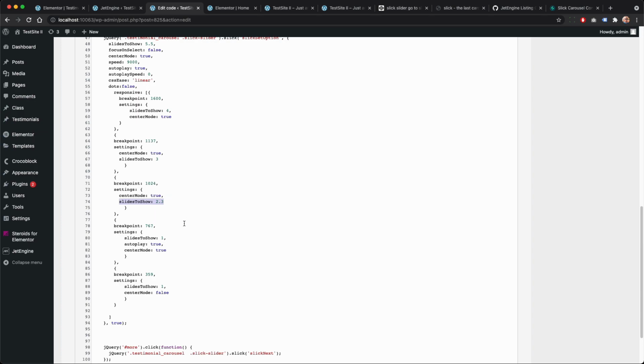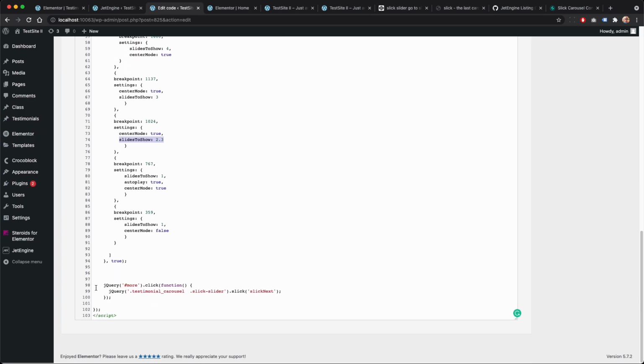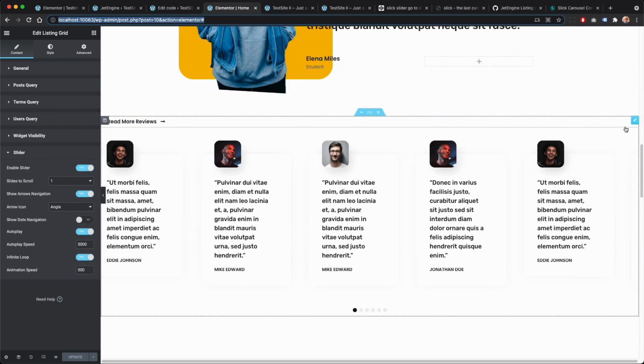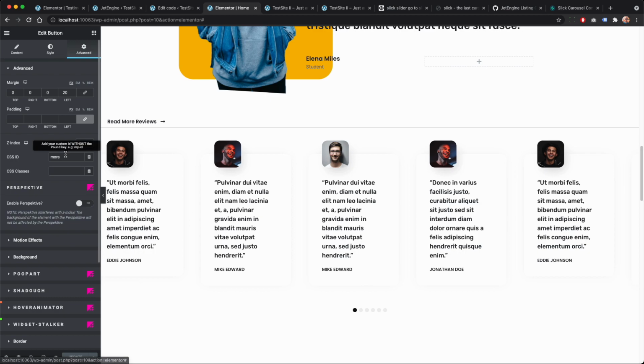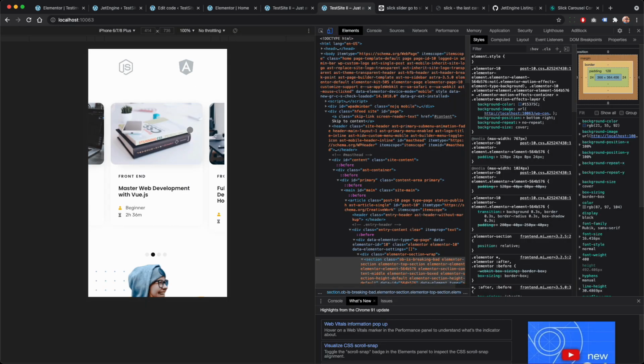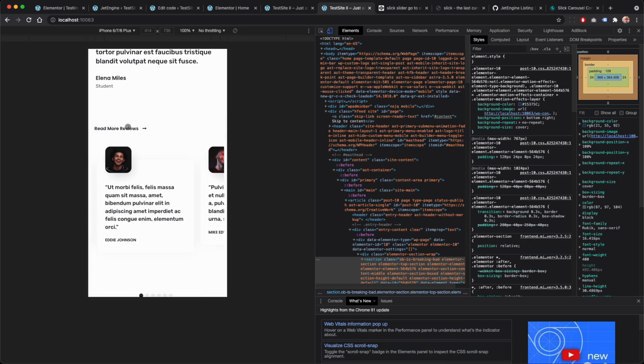And some other interesting code, this is again slightly different settings, mostly the number of slides to be shown on different screens. And another interesting code is here, which is saying, if I go here, you can see that I put here this element and I gave it the ID more. And this is saying that when I click on this element with ID more, the testimonial with class testimonial carousel will slide to the next slide. So here you can see when I click on the next one, I have this kind of navigation.